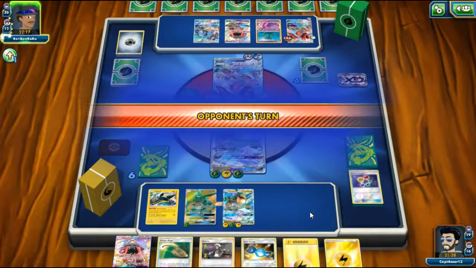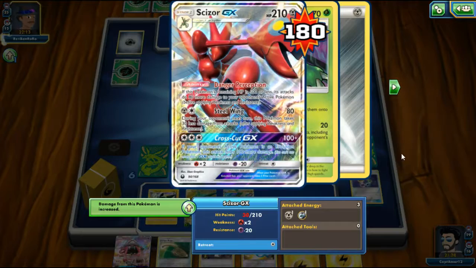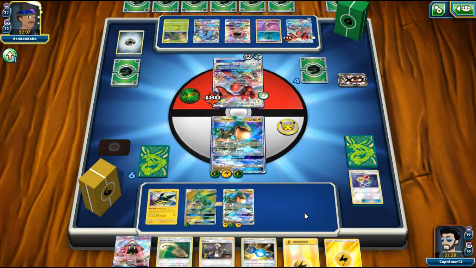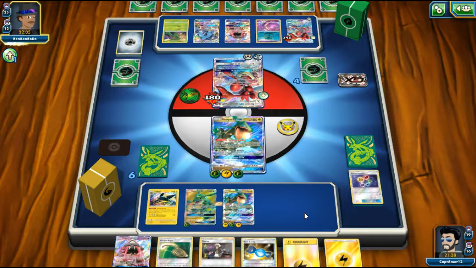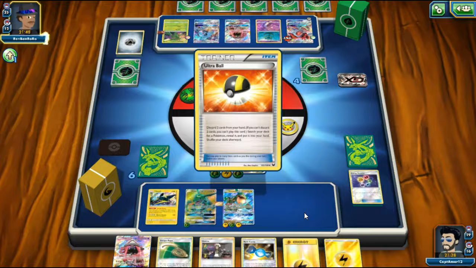What? Is he resistant against me? How would he only do 7 times 3? Is my math wrong, guys? Seven times 3 is not 180. 6 times 3 is 180. Did it just glitch on me? That sucks.